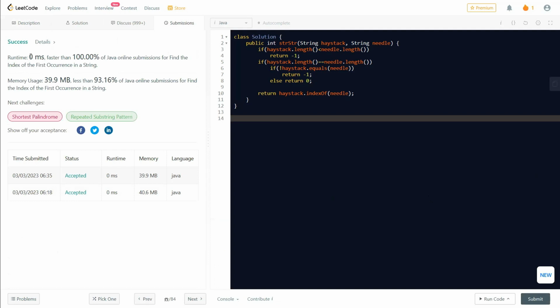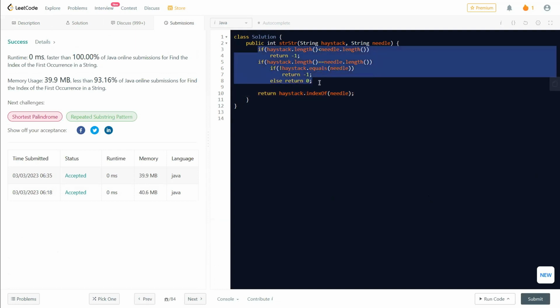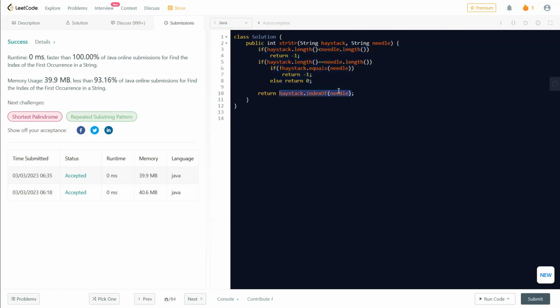See, this is a 0 millisecond, 100% faster Java solution. Obviously you are not doing much, and it doesn't have much complexity: O(1) in the if-else cases, and then you directly use haystack.indexOf. So this is the whole thing, and this is how you can solve this question easily.